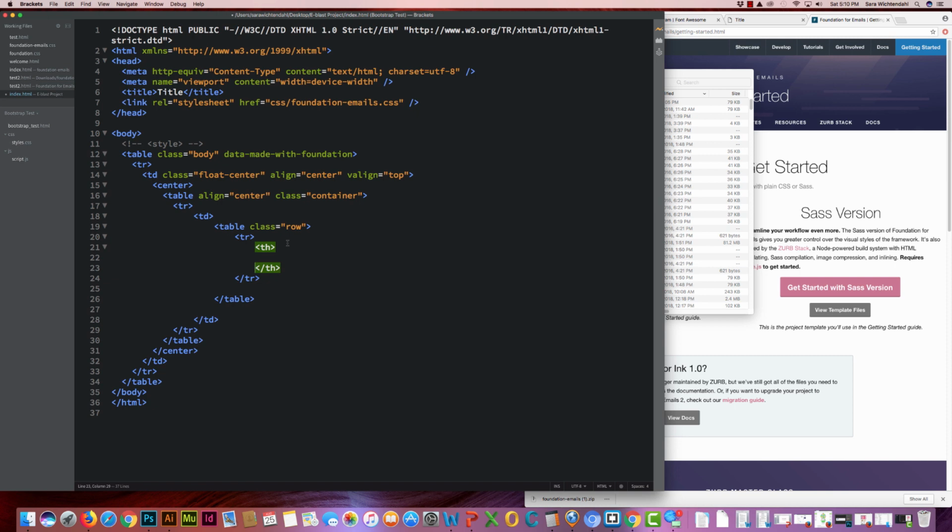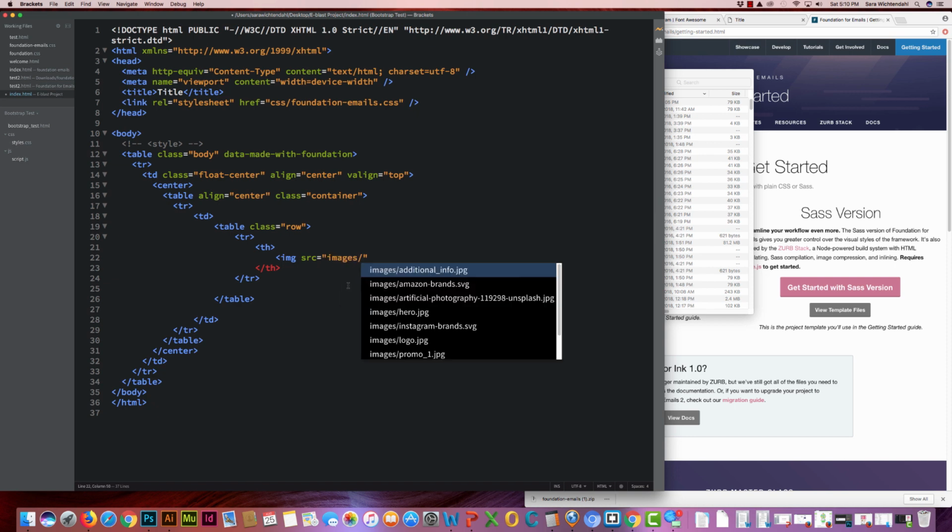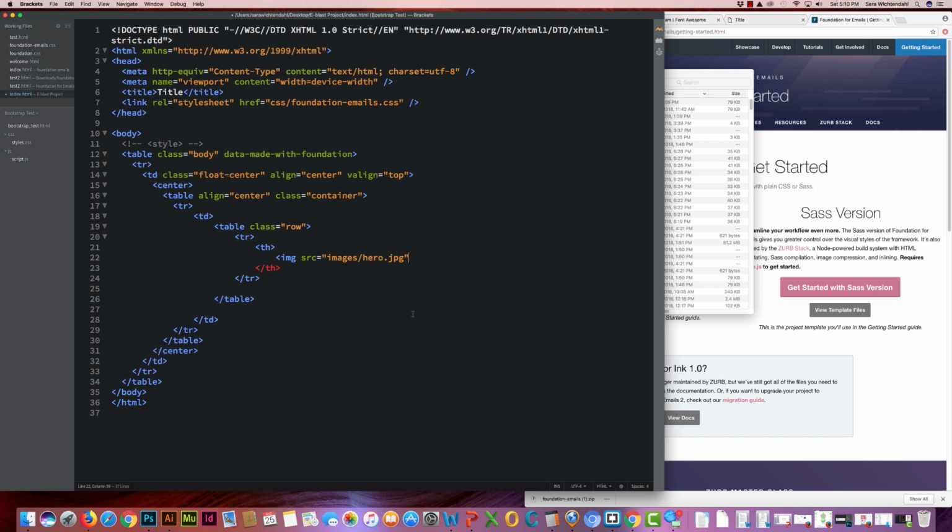That headline row with the logo in it, I'm going to simply source out. So working within this table head tag, I'm going to insert my image. So I have my IMG tag source. Since we already set up that root folder for ourselves, I can automatically find that images folder. Within that images folder, I'm going to locate hero.jpg.